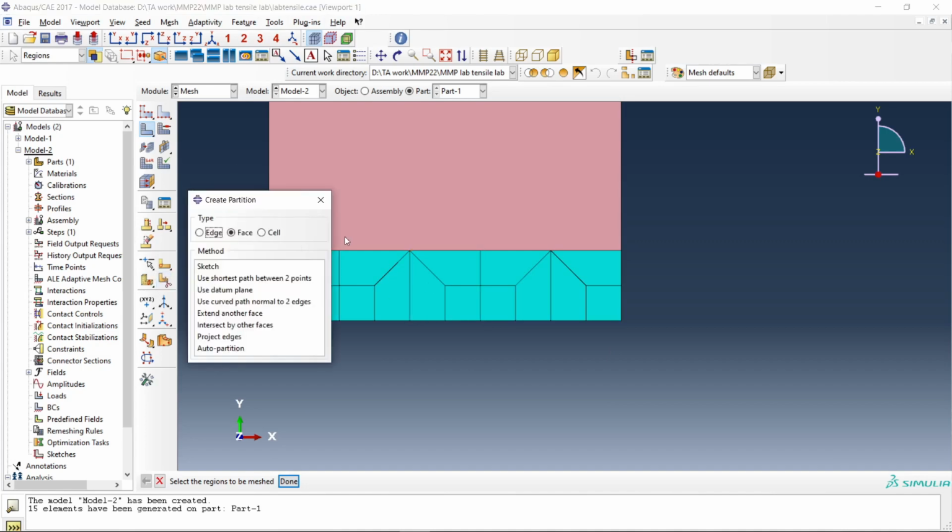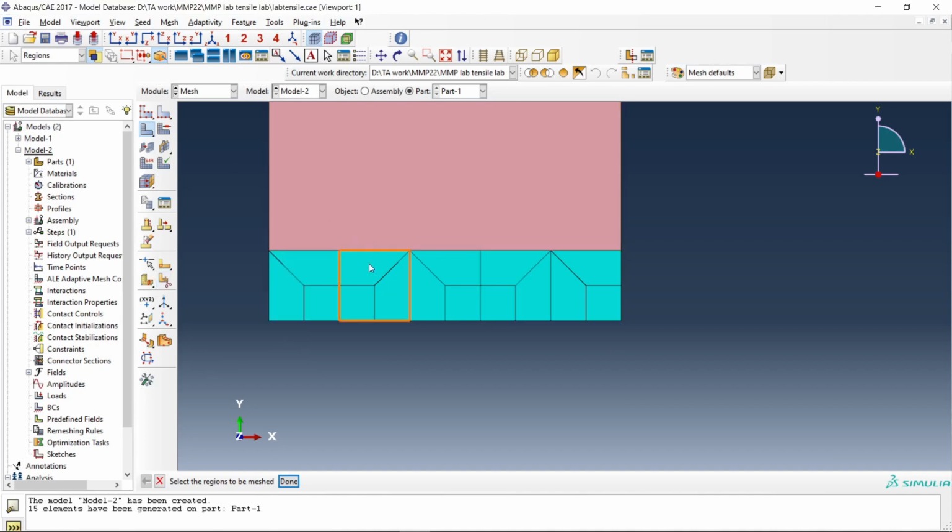You can make more sketches. You can go 0.5 to 1, 1 to 2, and 2 to 4. Similarly you can create the 1/3 kind of meshing also.